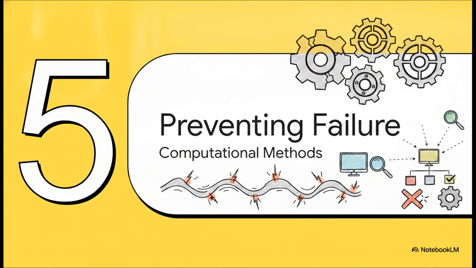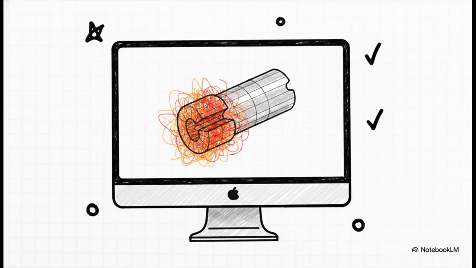Section 5. Predicting and preventing failure. The modern solution to this whole geometric nightmare is computational finite element methods, or FEM for short. Instead of just guessing or relying completely on old 2D charts, FEM is the ultimate tool. It lets engineers model these super complex geometries, digitally map out those stress concentrations, and smooth out the dangerous localized stresses before a single piece of steel is ever actually cut.